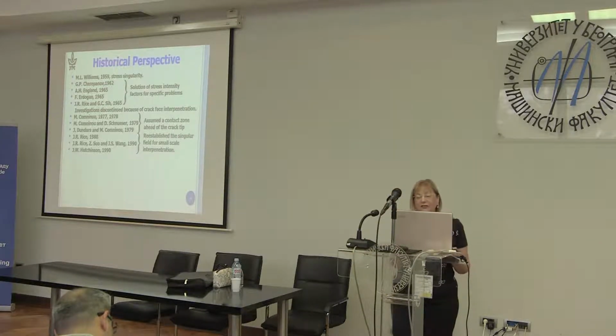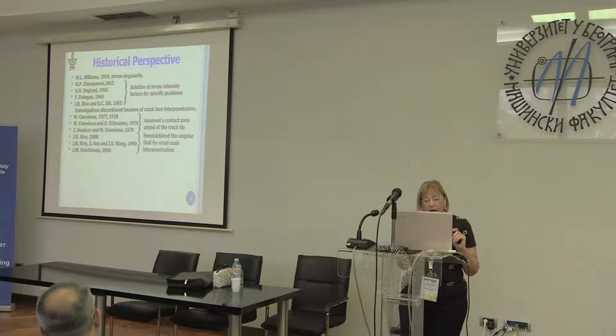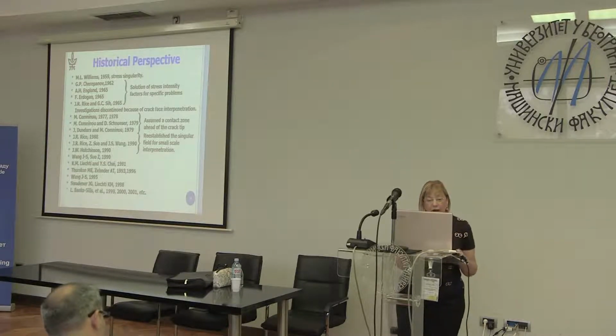Okay, so they reestablished the singular field for small-scale interpenetration. That is, we have a small zone of interpenetration, and we can neglect it. Just as we neglect a small-scale plastic zone, we can say all the nonlinear effects are in this zone. But of course, if you have a lot of shear, you have to be careful, and you have to see how large the zone is.